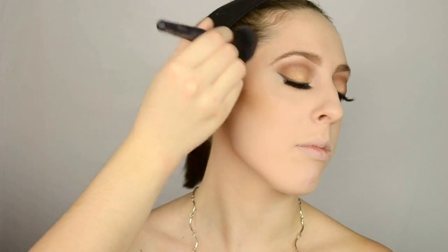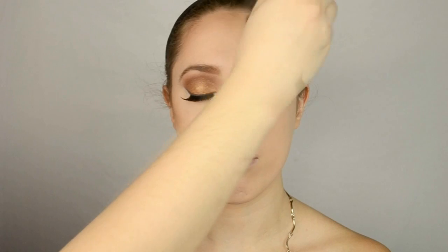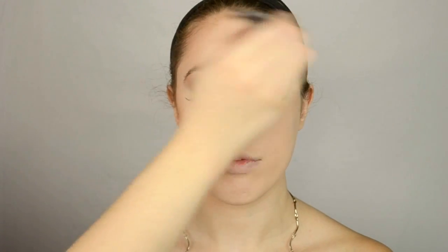And now to finish off the face, I'm using this bronzing shadow from the NYX Contour Kit, and I just applied that into the hollows of her cheekbones and also down her chin and on her forehead. And I'm using this e.l.f. blush brush, which is perfect for this step because it's kind of angled and it's super fluffy.